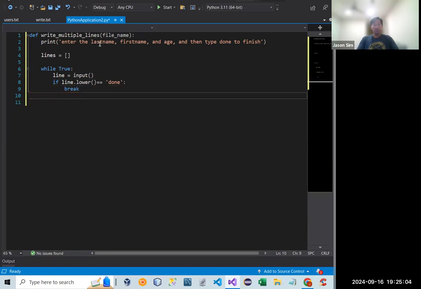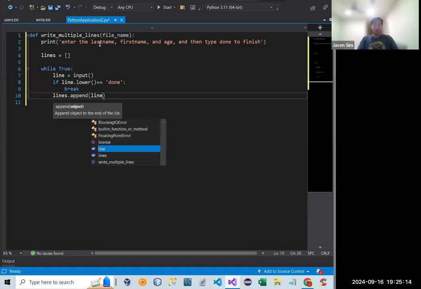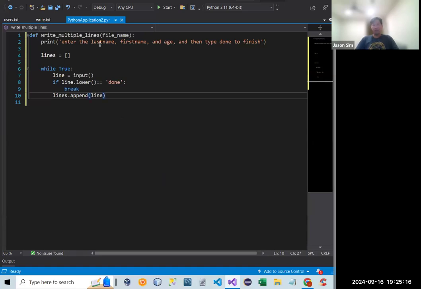Now, after we break the loop, what we want to do is append. So we want to append what we've written on the line to the array variable, just like this here. So this is the array variable, plural, with an S. It's going to append whatever we input. Line equals input on line 7. So whatever we input here, which is line 7, is going to append to the container, which is line number 4. So this is one of the key parts here.